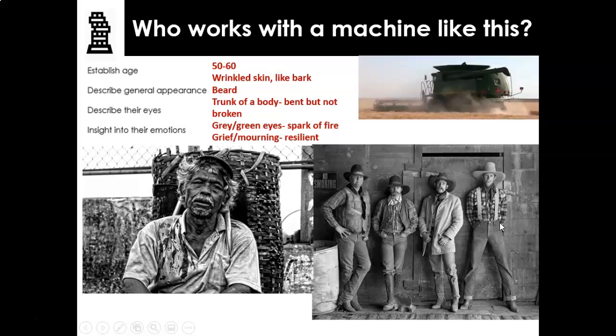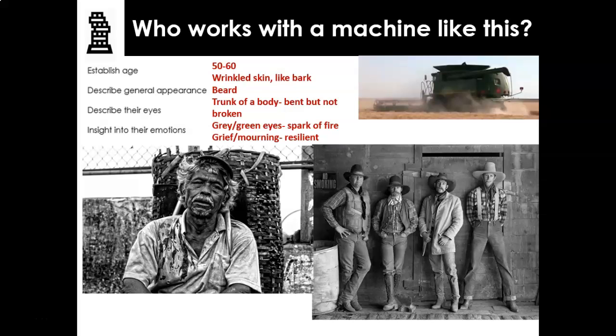Now, all of this description of the appearance helps to create what we call the body language, the feel of a character. So are these characters defiant, relaxed? Are these characters challenging? These 4 are definitely younger than our guy on his own, so we'd want to change their age. And again, I'm making assumptions, but they're working in the harvest season, so it's hot, so likelihood that they're going to be sunburnt, although their hats will protect them a little bit, but you might talk about the tanned brown skin.